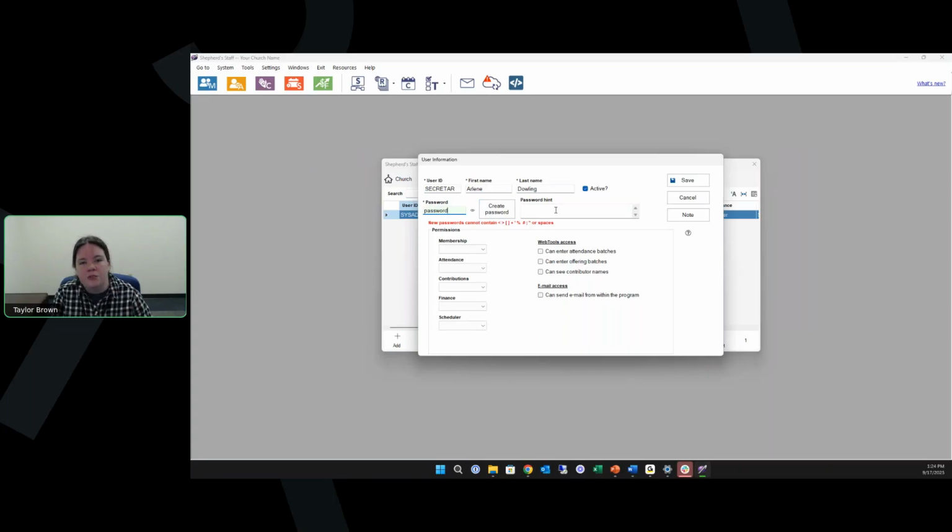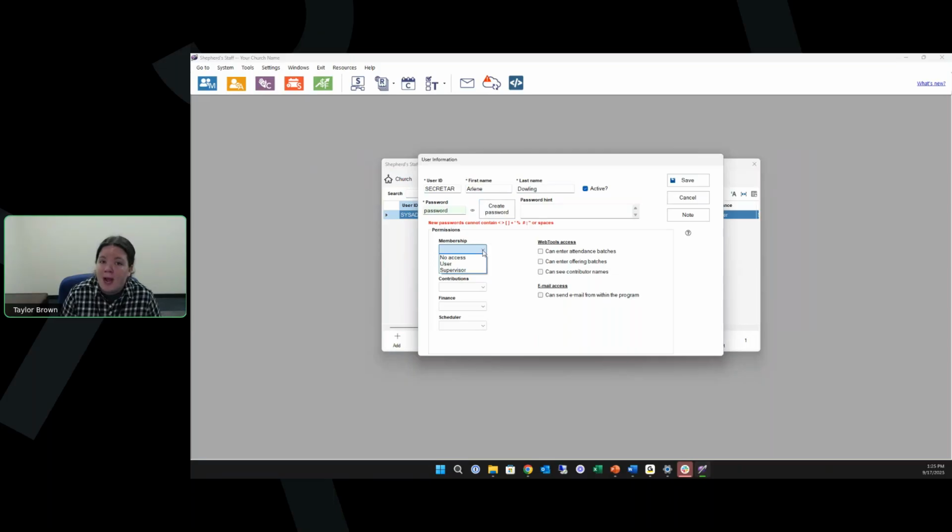Then in addition to their user ID and password, in the lower area here, we're going to choose what permissions they have. And you can granulate these permissions depending on the different modules that they might come into contact with. So for membership, relating to creating and maintaining membership contact or personal information, you can choose between 3 different options.